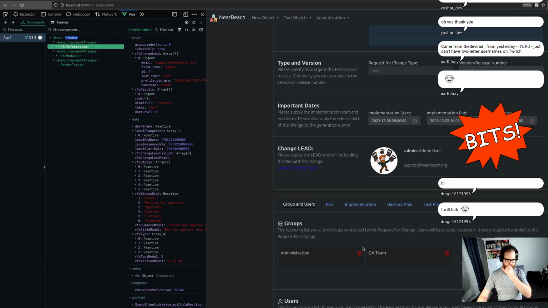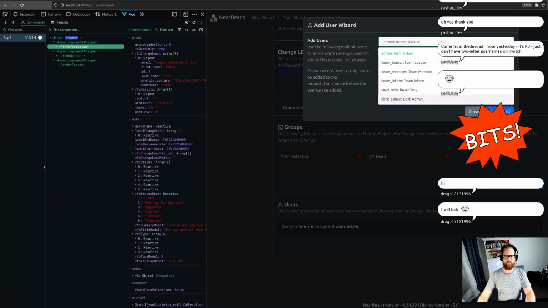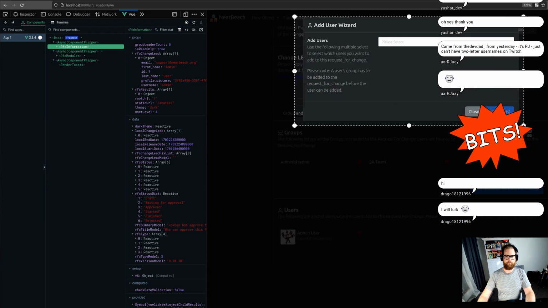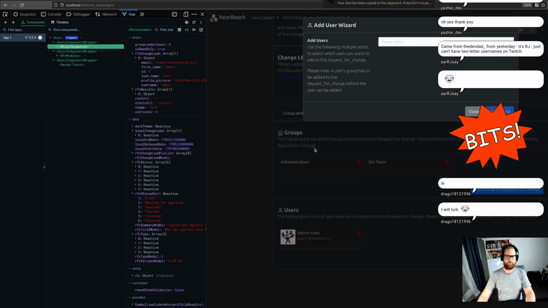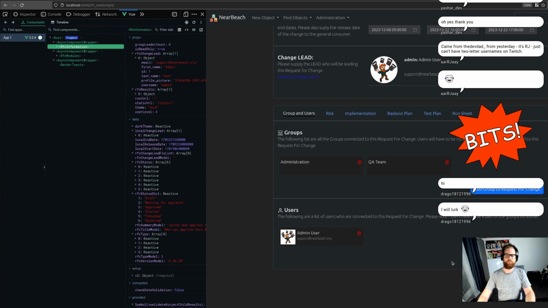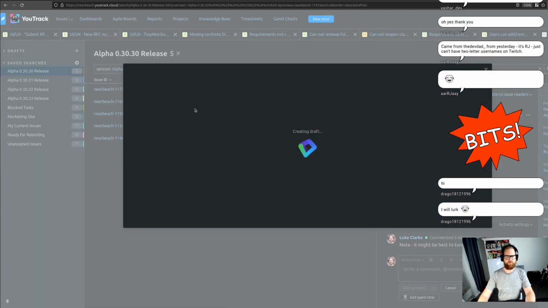It'll be very similar to the groups and users. So if we actually, ooh, that's a bug. We're finding lots of bugs playing around with the system tonight. We'll have it set up like this, so we've got the user cards. It'll be 10 times easier to do that. Won't be a problem. So new issue.